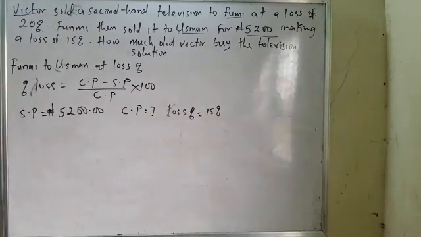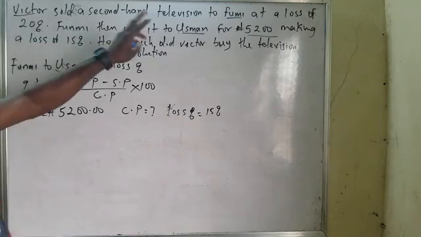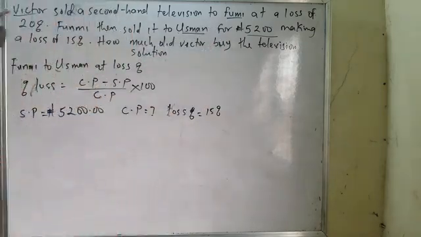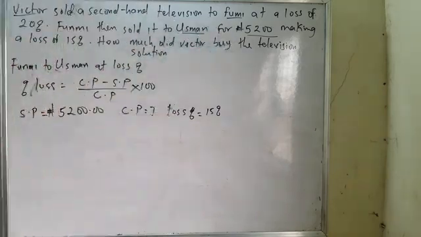That is the first thing, because that transaction between Fumi and Usman completes. But the transaction between Victor and Fumi is not complete. That is why you have to start from there. Now, can you see the case? Because you have to be very careful at this point.